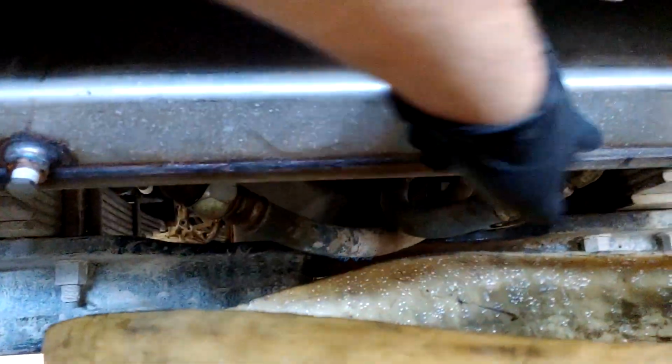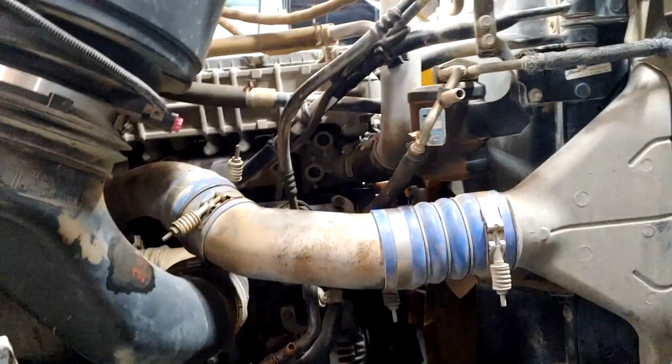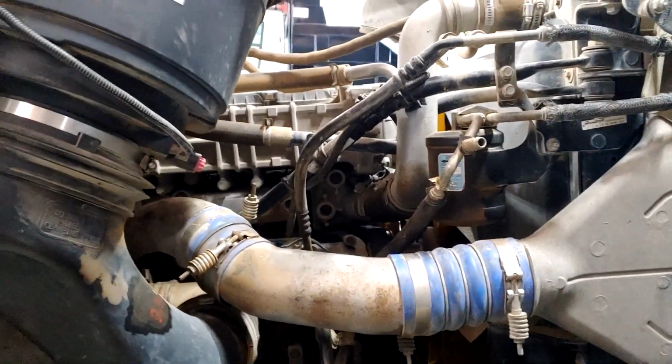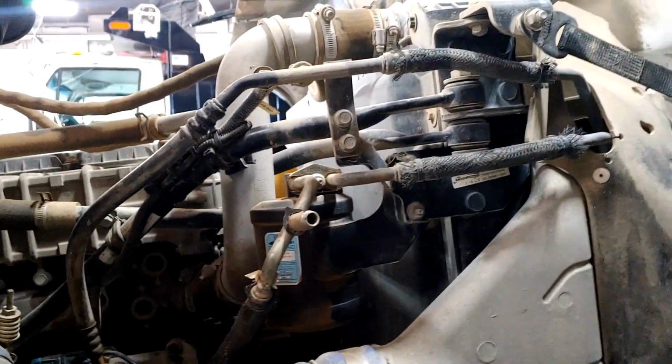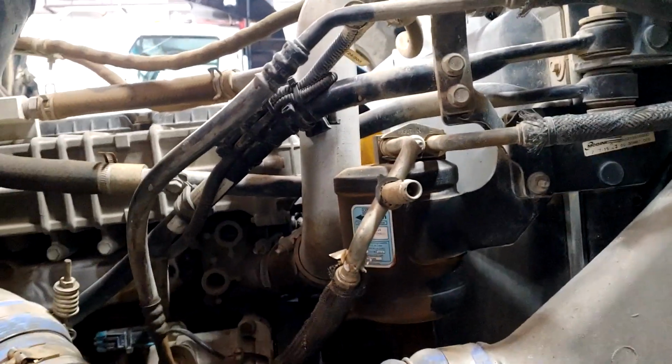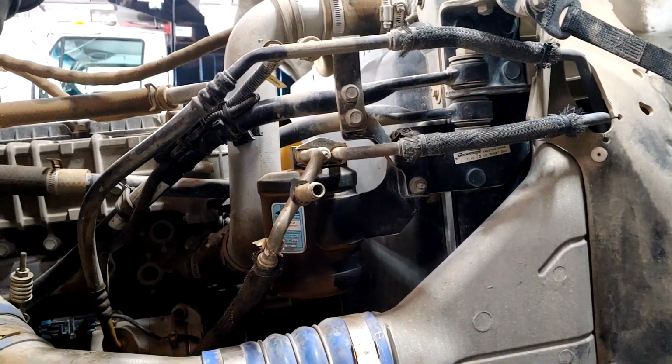So the reason I'm replacing this transmission is obviously because it's bad, and the transmission cooler had failed, which is right here, and the customer replaced the cooler. But what they didn't do was flush out the transmission oil lines, and they didn't flush out the coolant lines. So when your transmission fluid and your antifreeze mix, the mixture ruins the material that it's not intended for. So the hoses that carry coolant are not intended for transmission fluid, and vice versa.